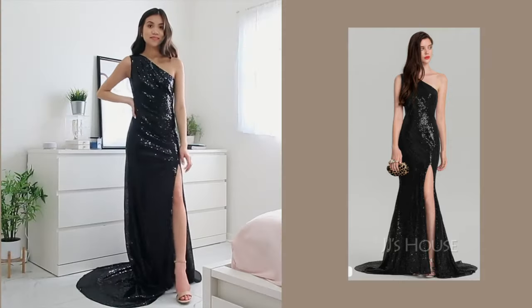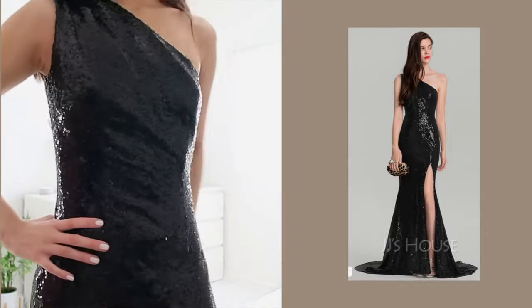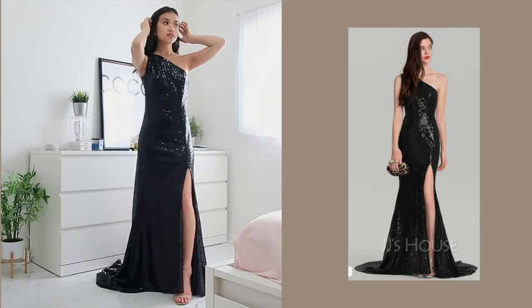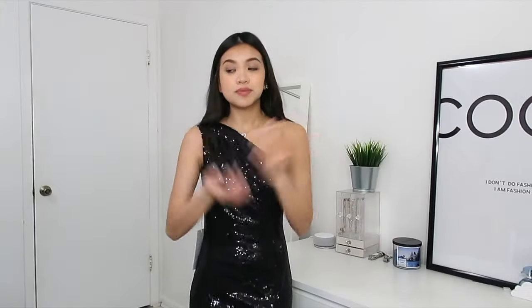There's a nice little train — a little mermaid tail — at the bottom, which is perfect for prom if you want to stand out. There's also a slit on the side, which is really nice. The only concern is the armpit area is slightly tight around the arm opening, but it's not bad — it just fits snugly. I absolutely love this dress; it's super glam. I'll give it a 9 out of 10, just for the slight tightness at the arm.